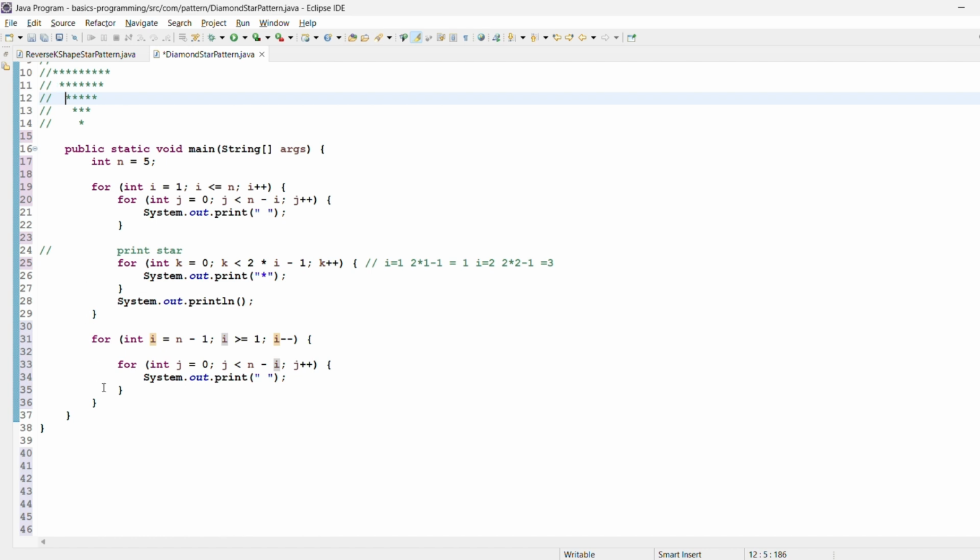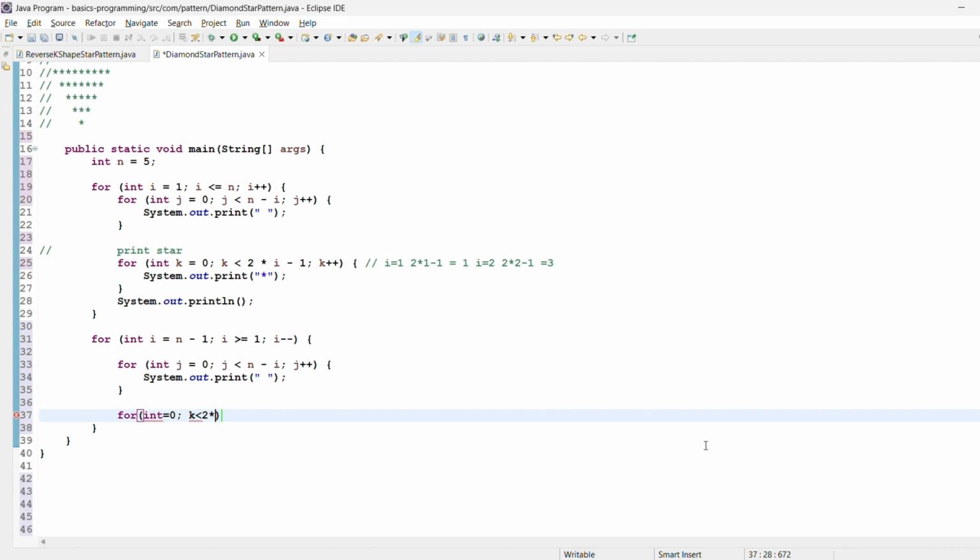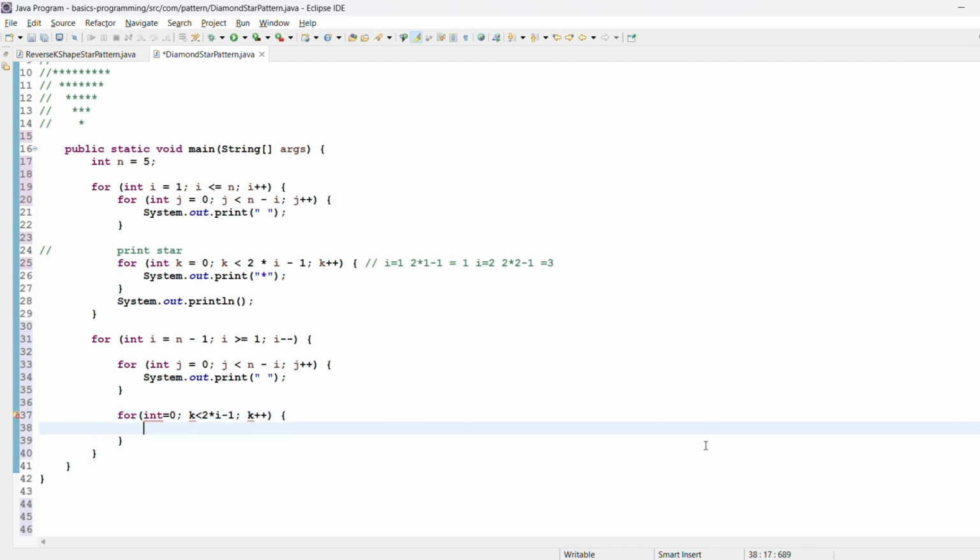Then to print the stars over here, for int k starting from k is equal to 0, k should be less than 2 into i minus 1. Let me complete this: k plus plus. What you have to do is print the star over here.